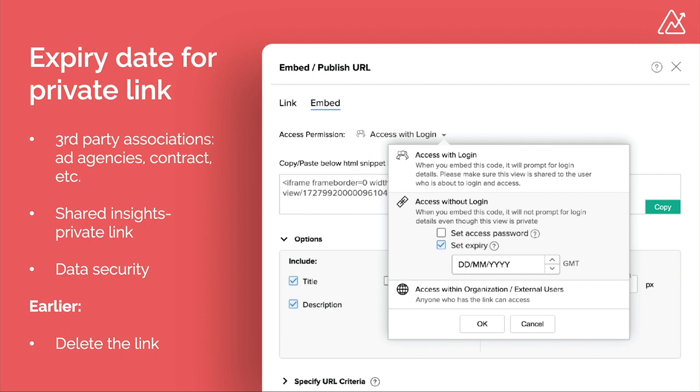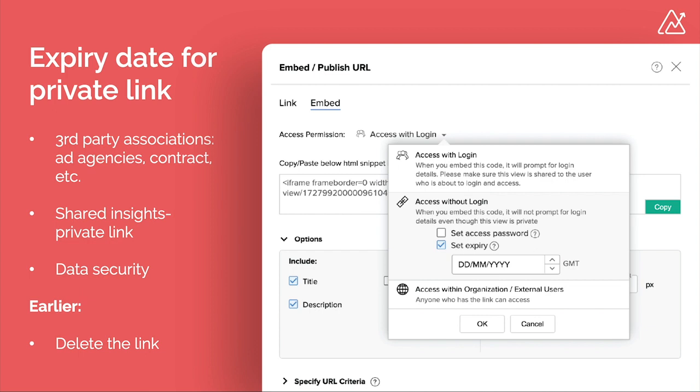You can just hit the share button, and under the embed section, under the access permission section, this is where you get to define your expiry date for this link. I've attached a screenshot here on the slide. In case you want to extend this expiry date, you can very well change the date at any point of time.